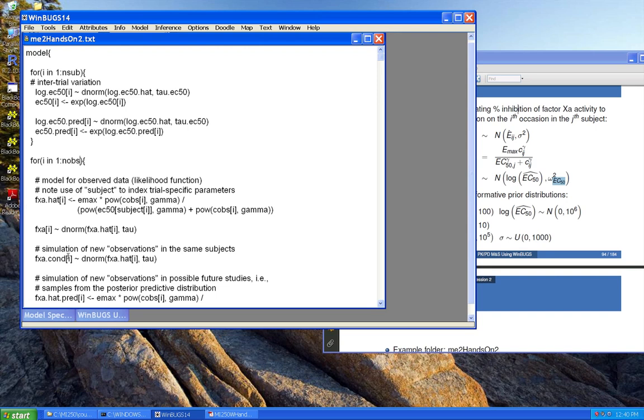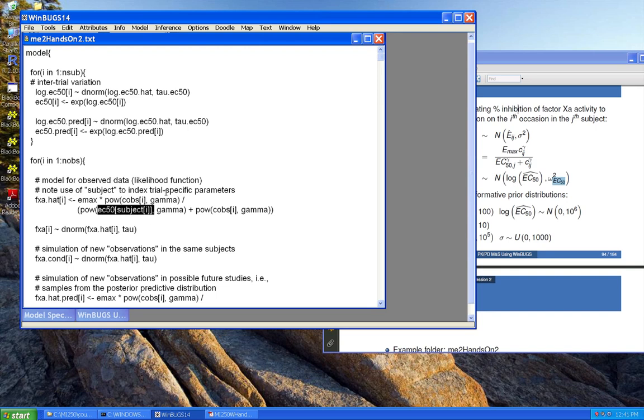We loop over all of our observations, where we basically stack all the individuals' data one after the other, and the way we distinguish one subject from another is via a data object. The subject value here, which will be a vector the same length as our data set, is both our concentration and effect data, but it indicates which subject that particular data point corresponds to, and we use that to pick off the appropriate EC50.